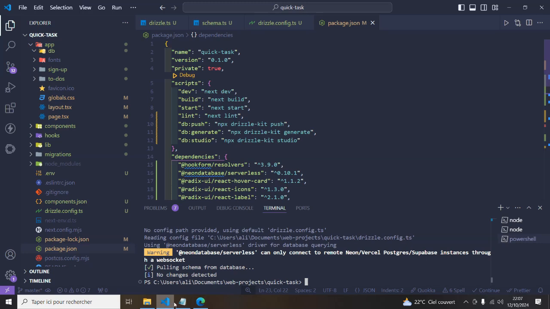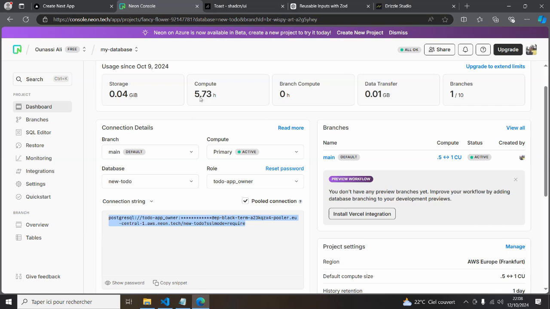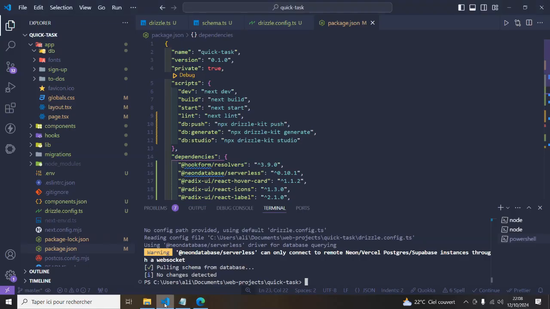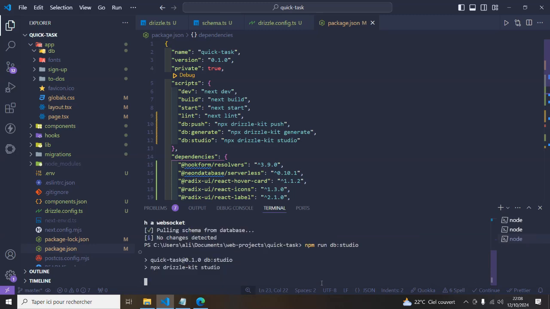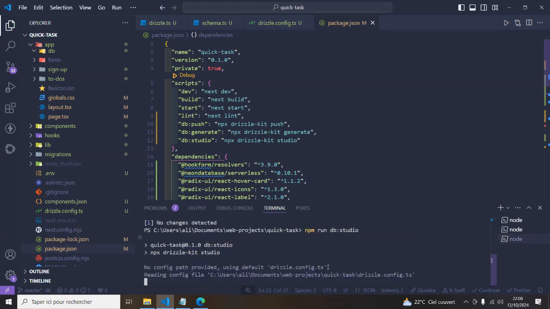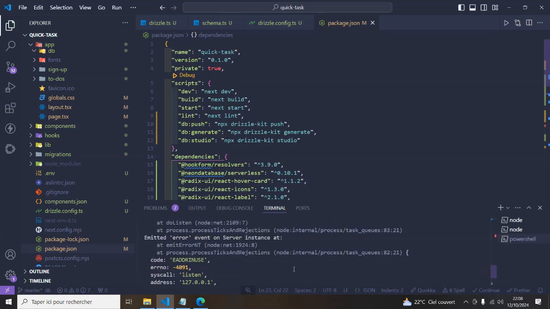And also you can access your database without having to go to the Neon website, because thanks to the Drizzle ORM, what we're going to execute is npm run db studio like this, and hit enter, and a link.